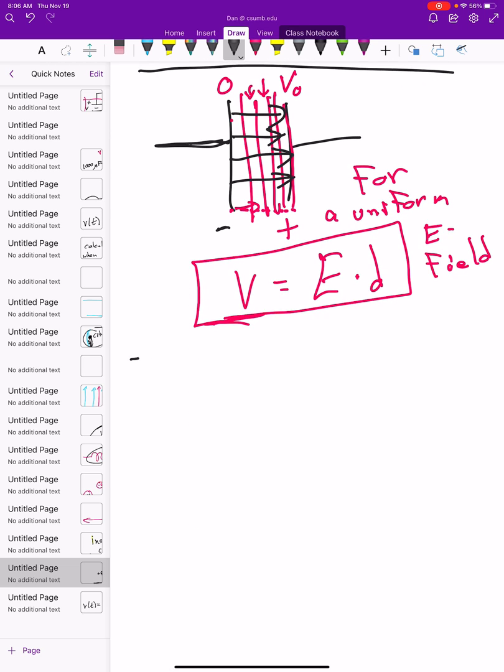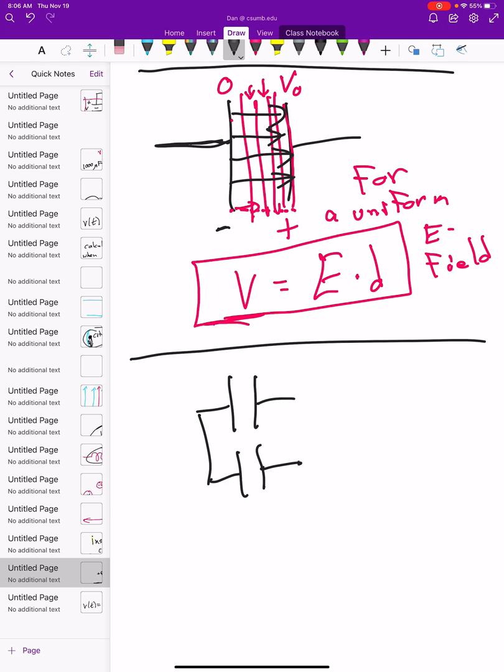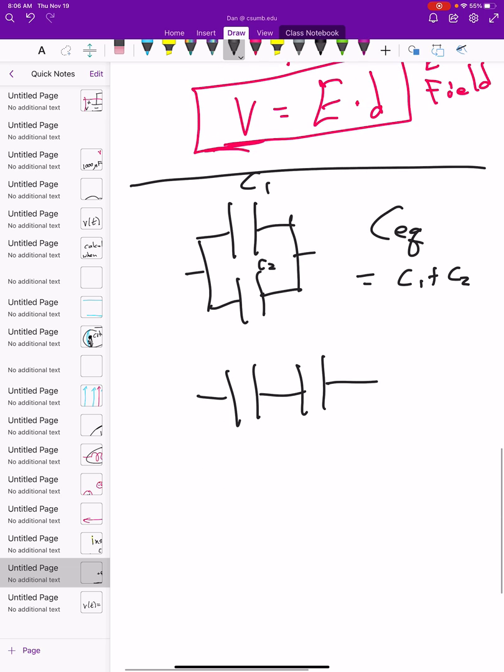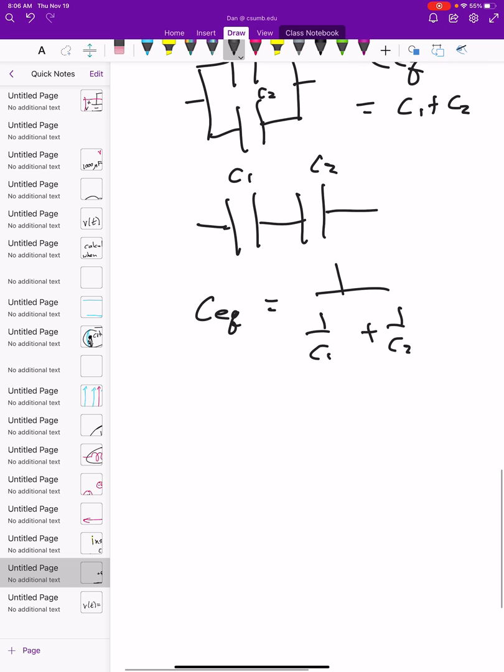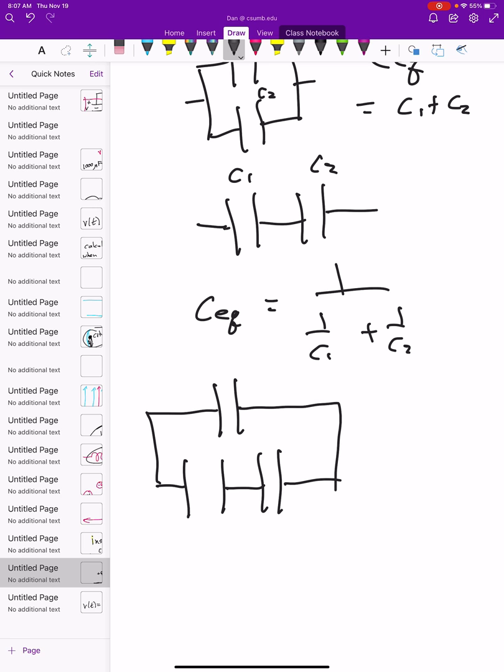One other thing I'll mention in this review video is if you put capacitors in parallel, the equivalent capacitance is the sum of them. When capacitors are in series, on the other hand, the equivalent capacitance for the series case is 1 over C1 plus 1 over C2. Now, you could do this. This is certainly possible where you have two capacitors in series, let's say, and they are in parallel with a single capacitor. Or you could have it other ways too.